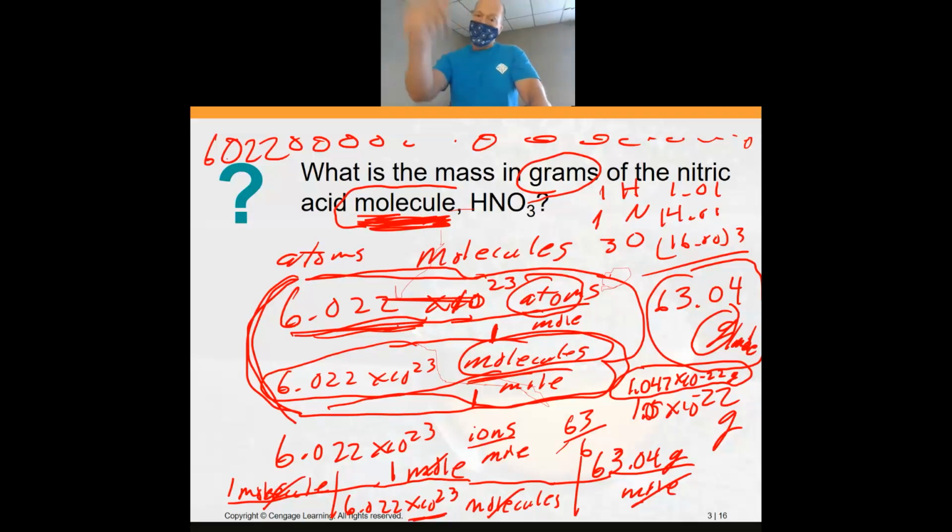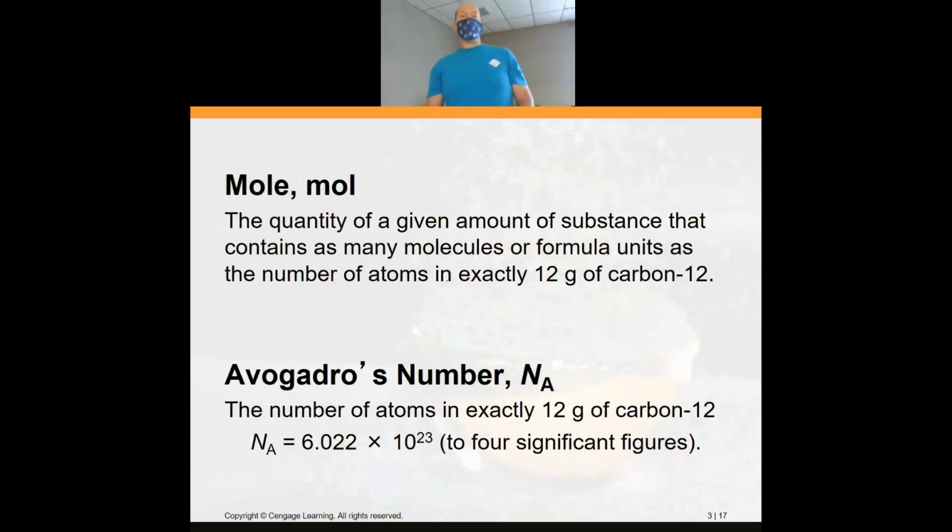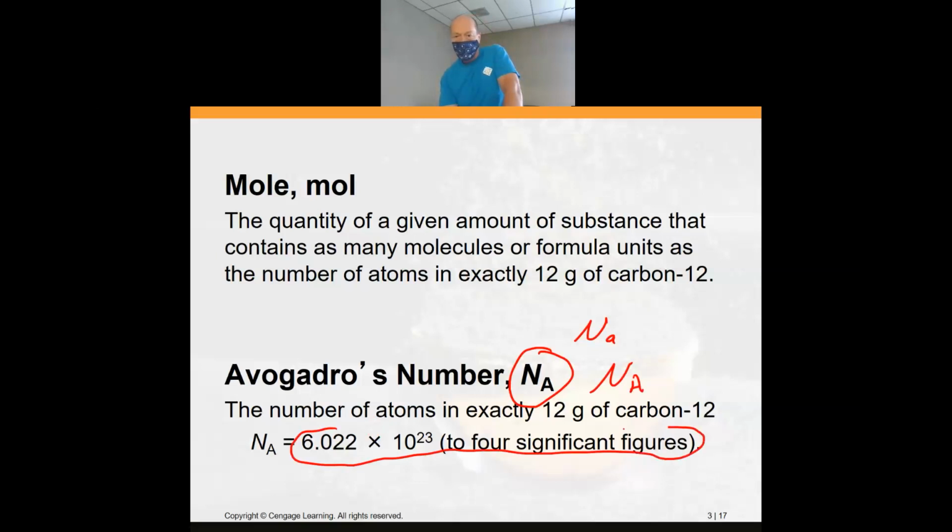So the right question for the answer that they gave is, what is the mass in grams of a mole of nitric acid? Because that's what grams per mole means. That means grams in a mole. MOL is mole. MOL is not molecule. If you want molecules, you have to use Avogadro's number. All right, so moles, that's a mole. Avogadro's number, capital N sub capital A, not NA, because that's sodium. So it is a capital N and a capital A for the symbol for Avogadro's number. We will always use Avogadro's number, 6.022 times 10 to the 23rd. We'll always use it for sig figs.